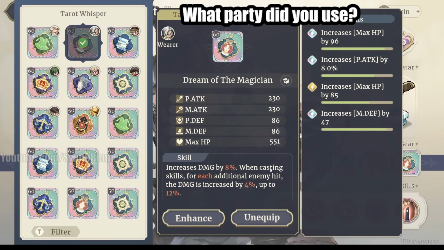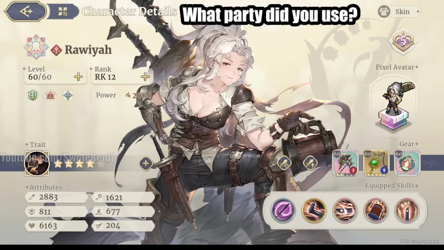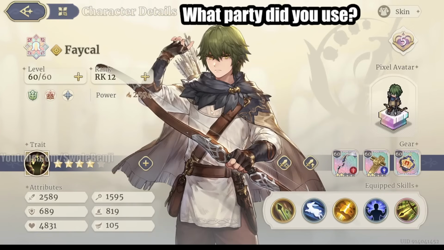Anyway, it increases damage by 8% when casting skills, because she sometimes gets 2 to 3 skills a turn. She'll chug a beer, charge an enemy, and then explode them. And this thing just adds more damage, so that's why I did it. I don't know, man. Also, we have Fakel.